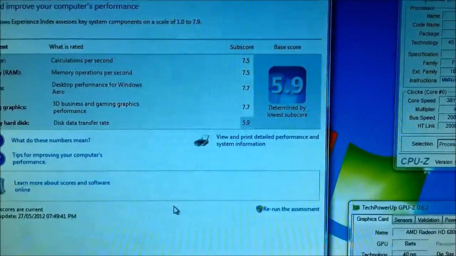This is my gaming computer test for a couple of games that I have: GTA 4, Metro, Crysis, and Call of Duty 5. So, I'll show you the specs. And this is built on a budget of £460.